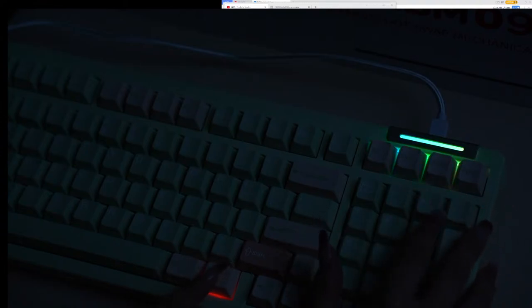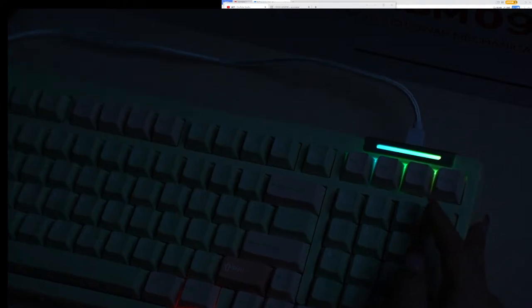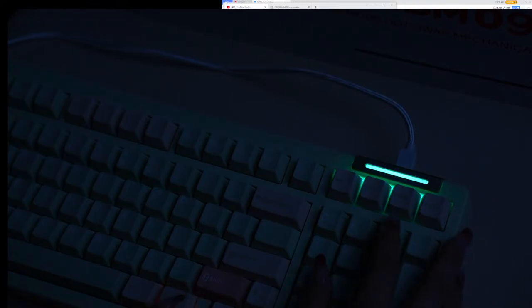Well, if you press Fn with the Page Up, it will change the RGB effect on the light bar. See? They are separated. That doesn't change the RGB effect of the whole keyboard, but it changes the RGB effect of the light bar. Totally have 5 effects of the light bar.